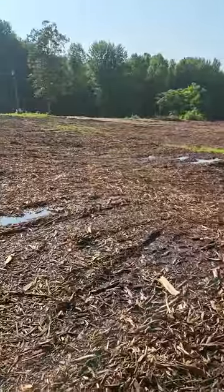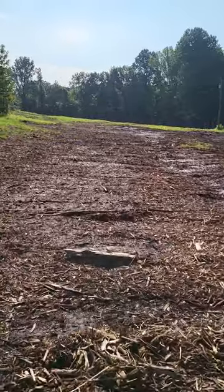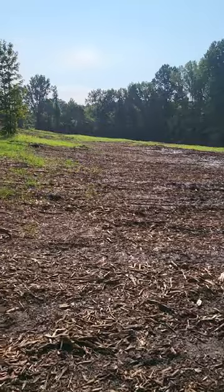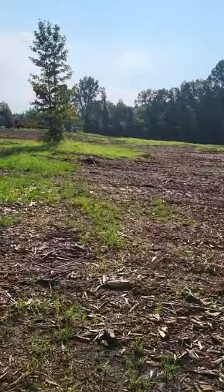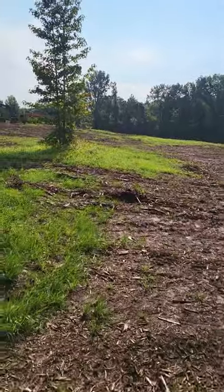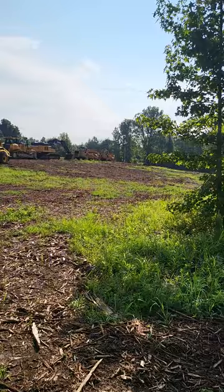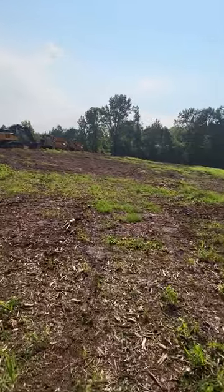They are in the process right now of removing the mulch, and I made sure I put that in my contract, because clearing companies don't always remove mulch. What they do is cut the tree down or use a mulcher, grind the tree up, blow the mulch, spread it over the property, and they're done. But in this case we need all the mulch gone. Moving all this mulch is a really huge undertaking — it costs a good bit of money because it has to go somewhere. We have a landfill not too far away, but they charge $50 a ton, and we've got tons and tons of mulch on this property.